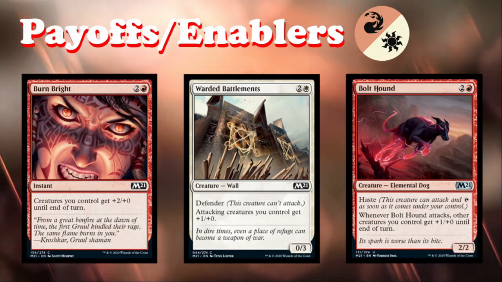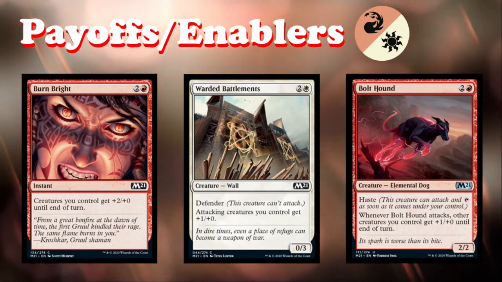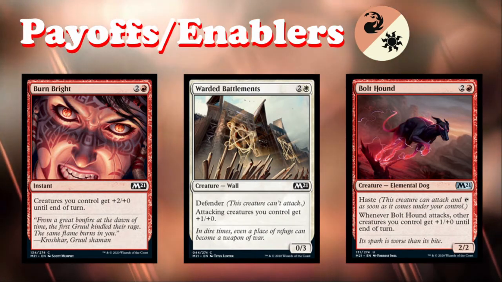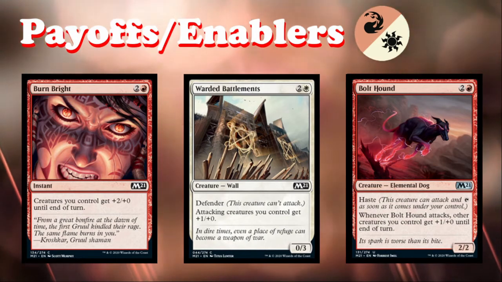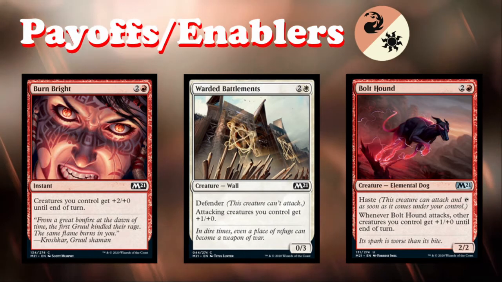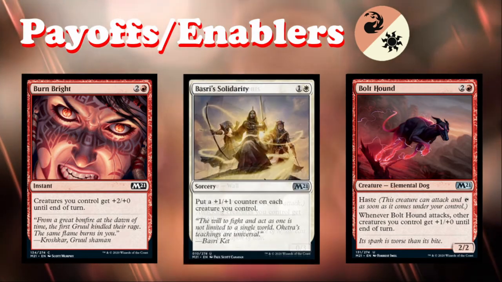The problem with these cards is that they often get stuck in your hand, and they're not particularly good on defense because they don't pump your toughness at all. So unless your strategy is going to work out every single time and you're going to follow up with a Burn Bright and kill your opponent, I would avoid using this as your go wide pump effect.